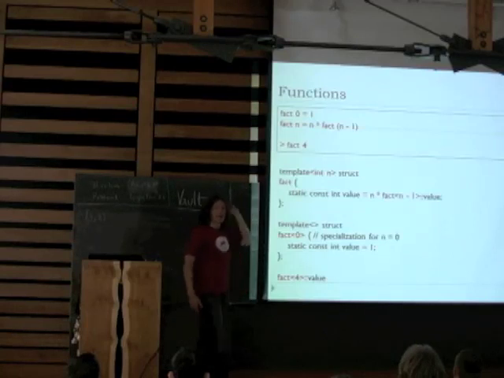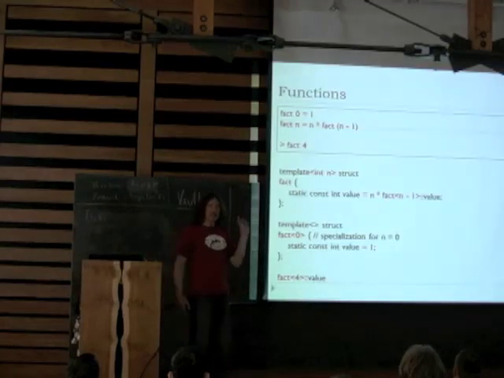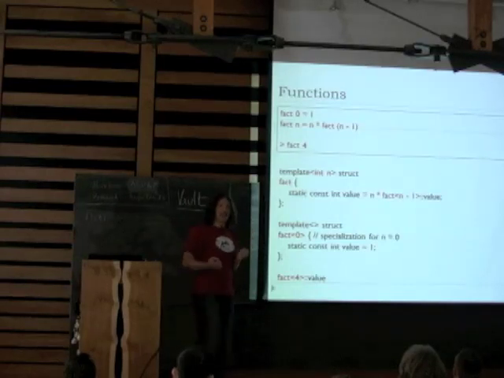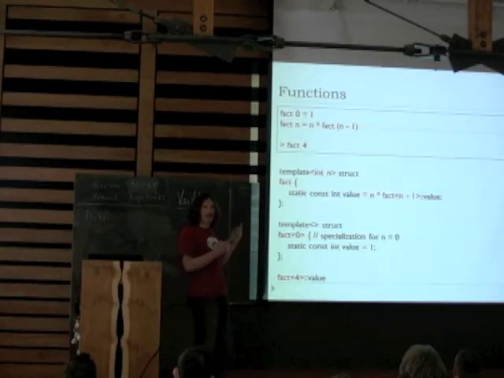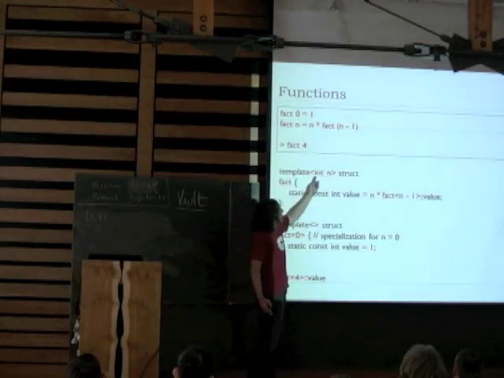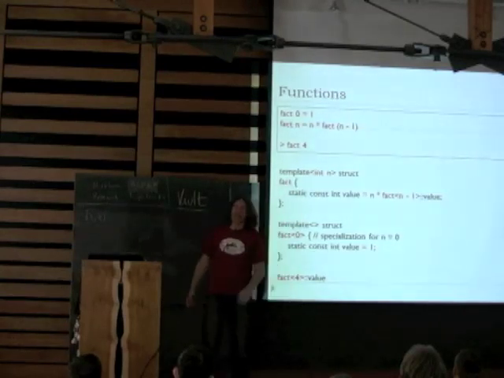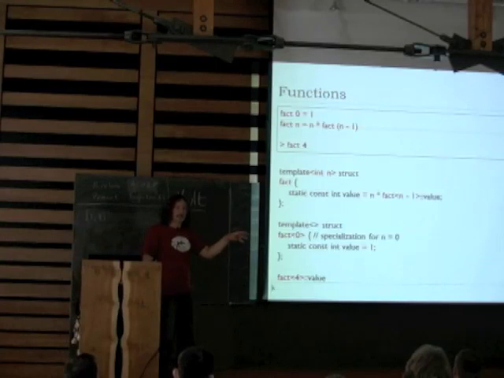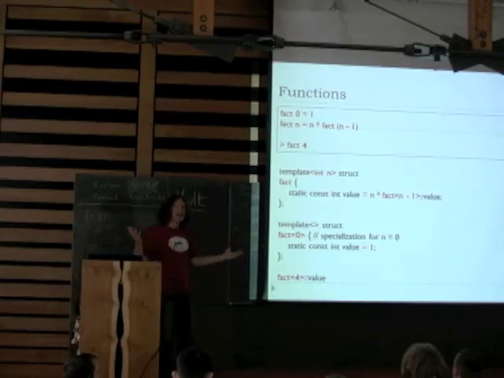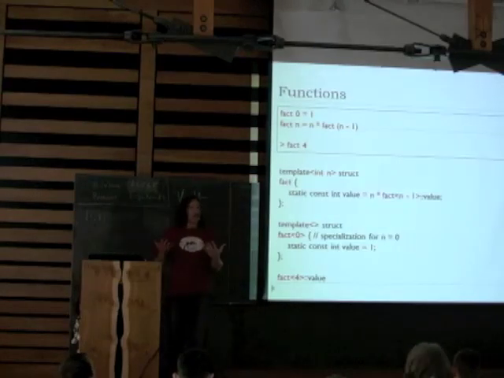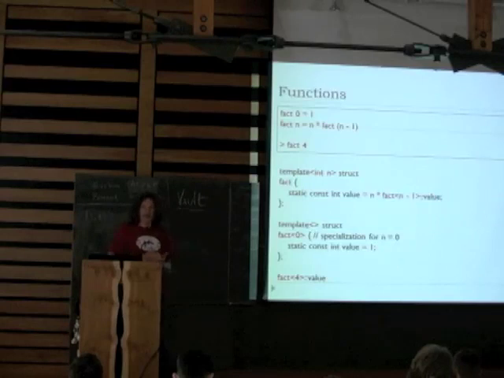However, in Haskell, it doesn't mean that these are not typed variables. Haskell is very strongly typed. It just does type inference for you, so I don't have to put types in there. In C++, I can. Well, in this case, I'm putting an int, so this is type int. But in most cases, you just say class or typename T, that can be anything. It can be any type. So in this way, template metaprogramming is typeless.